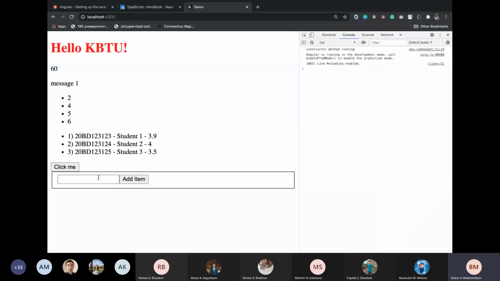So that's it. Let's try task 1. Task 1, click this button, and here we can see the result. Task 2, click button. Task 3, click button. One more thing, we have to remove the content of the input after adding something.